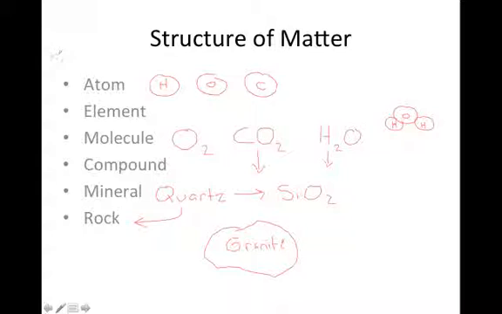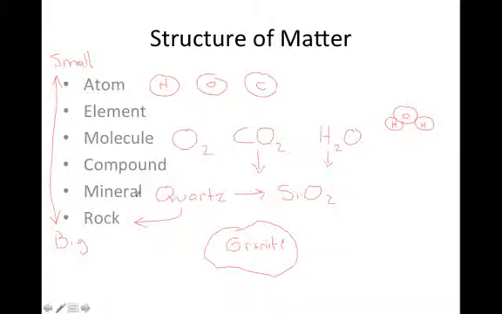So to end with, let's take a look. This is at the small end. This is at the big end. And these things are on this spectrum. Realize everything down here is made of atoms. But when you get down here, you have just one unit of matter. Elements, that term is used to describe the different types of units, the different types of atoms. When you get a molecule, you have more than one atom bonded together. The only difference between a molecule and a compound is a compound has to have more than one type of element. So remember, O2 is not a compound, but CO2 is.